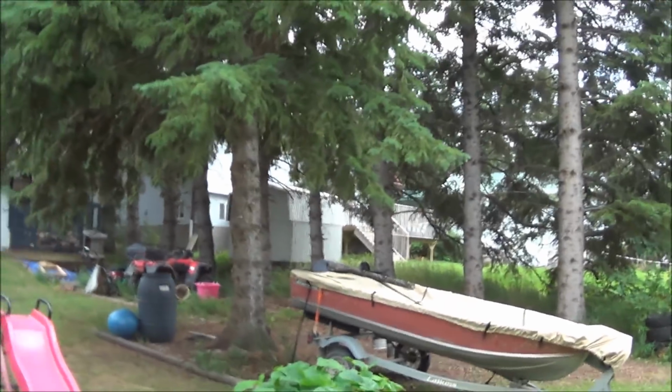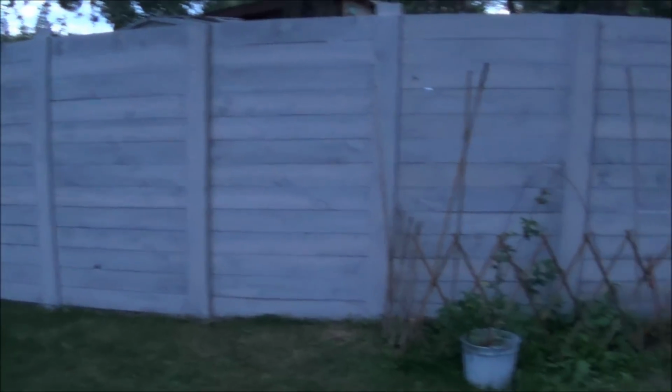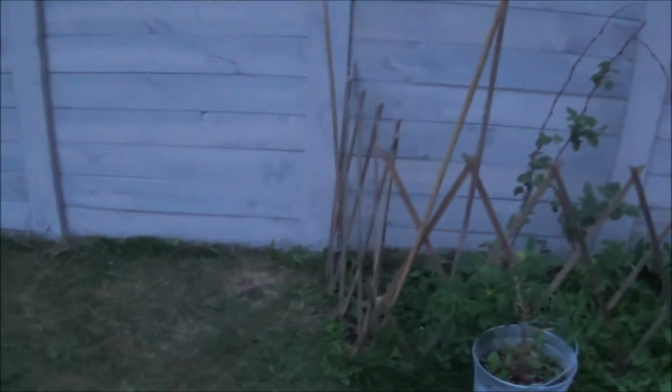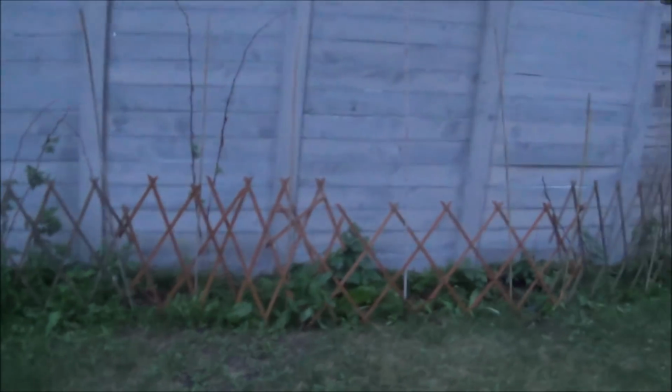I got distracted. Neighbor Kiefer called me over for a brewski, so I'm back. I was a little worried about doing behind her little garden here. Like, I did it, obviously. The fence was a mess, so I had to fix it up nicer. Since I destroyed it, I put it back together nicer.